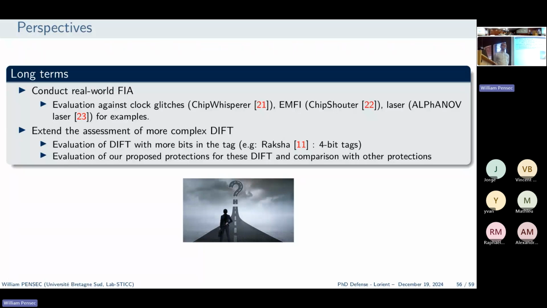And then maybe as a follow-up question, because you assume that you can do laser fault injection, you focused on the DIFT related registers. If you can use laser fault injection, would there be other vulnerable spots in the architecture? Assume you have already applied your countermeasures to all the registers and those are effective. Can you still do other things to disturb the system? Yes, of course. You could fault, for example, the instructions. If you are able to inject a fault inside the whole circuit and not only the DIFT, you could fault the instructions from the fetch stage or decode stage. You could also fault the data. Even if it's protected, there will probably still be some vulnerabilities somewhere, but you will have to evaluate the board to find them. Okay.